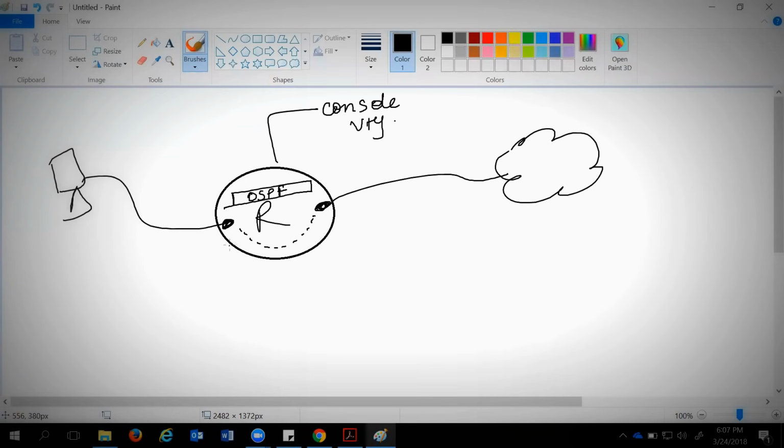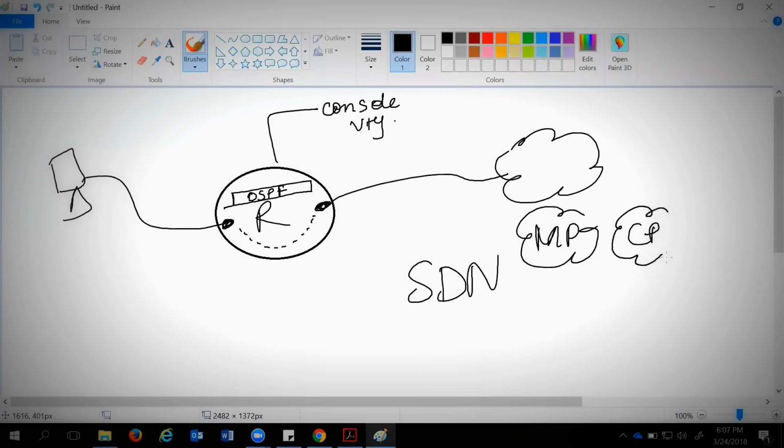But we can't claim what is much better, what is bad. That is not the best way of describing any kind of technology differences. So the idea of SDN is that we try to see how we can make our management plane very different, and the control plane to be sitting on other boxes, and similarly the data plane will be sitting on other boxes. Maybe we can have redundancies of all these planes one by one.